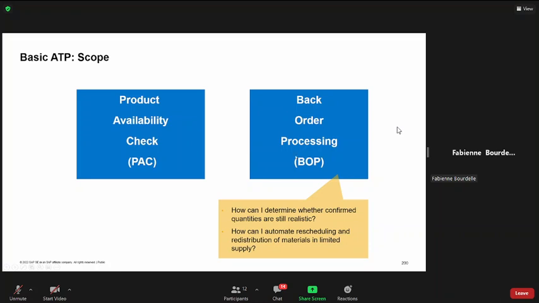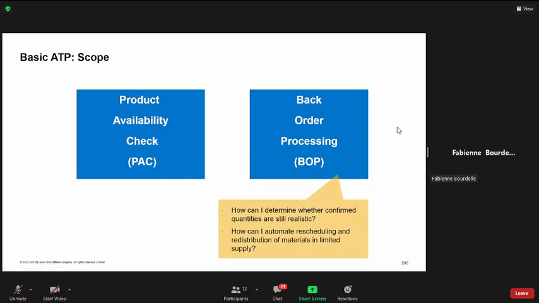These are the two pillars of what we call basic ATP and what is included in the SAP S/4HANA Cloud subscription. When we talk about advanced ATP with additional functionality, this is subject to additional subscription. So in the standard SAP S/4HANA Cloud, we have these two pillars.